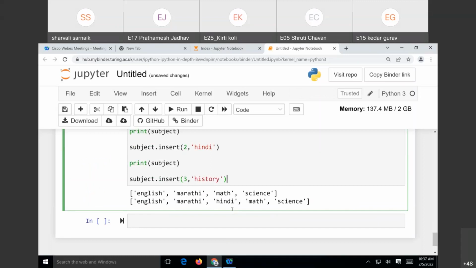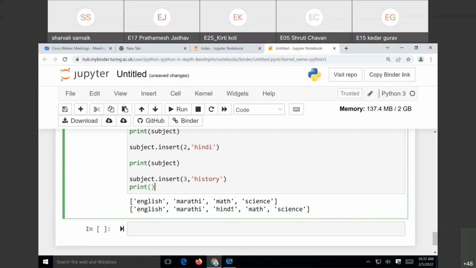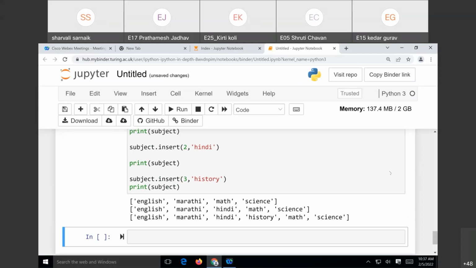Okay, so whenever I print that list, see the output I'm getting is that at the third position the element History got added. Means at any position you can add the element with the help of the insert function. Just write the position and the value of that element. Now if you want to add it to the last, then even if you give -1 as a position, the data will get added at the last position. Okay, so this is the insert function.